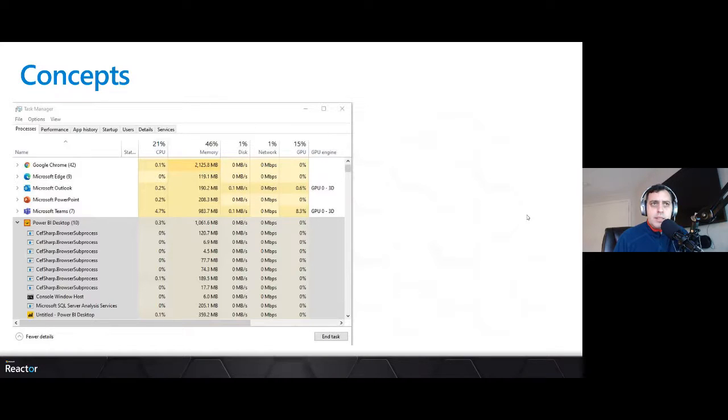You can see that I am bringing this table here. All my data is coming from, in this case, an Azure SQL database, and I can see exactly the connection here.